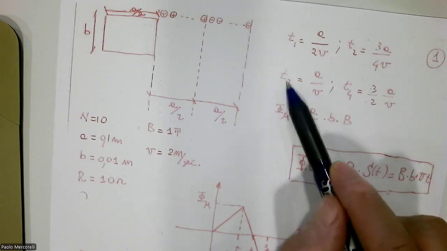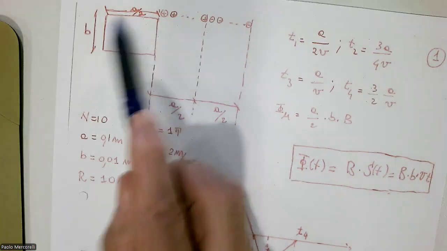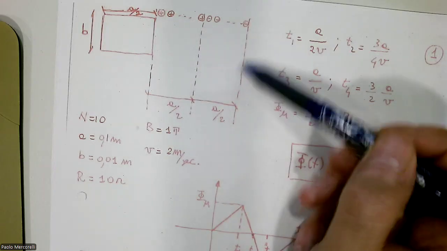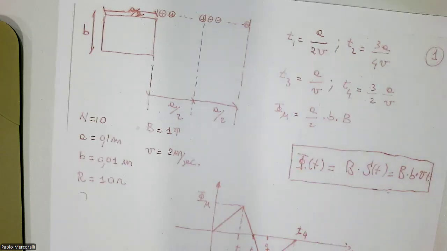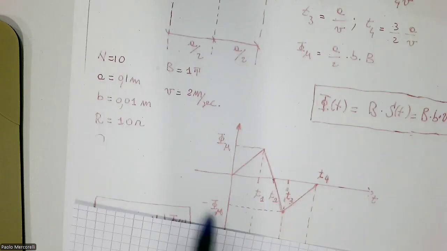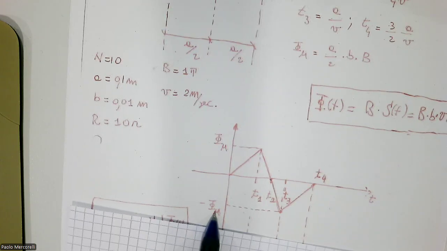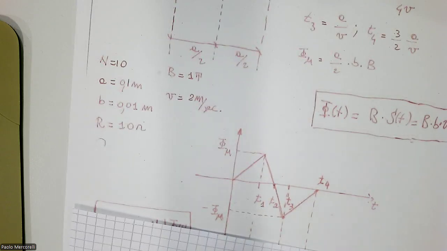Try to do it all. T3: when we have the maximum negative. But when we have the maximum negative, as before, when the geometric coil is totally in the negative part of the flux, this means again minus phi m. We can justify this very well because it's the same B, and the same effective surface, which equals in this particular case the geometric surface.